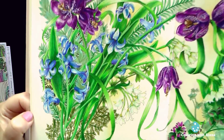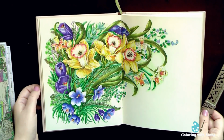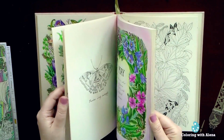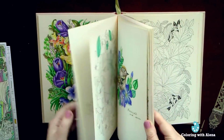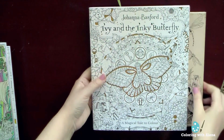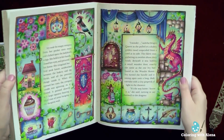I created this page for my patrons. I hope that they enjoy the detailed tutorial, but I'm also quite happy with these daffodils and crocuses. I really enjoy this book and I try to color it realistically, but sometimes it's hard to invent something new with each page when you have again violet and blue and yellow flowers, but I think that maybe with May flowers, where we added something pink, it will be more interesting to color.